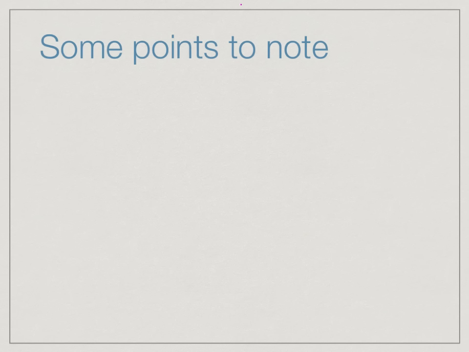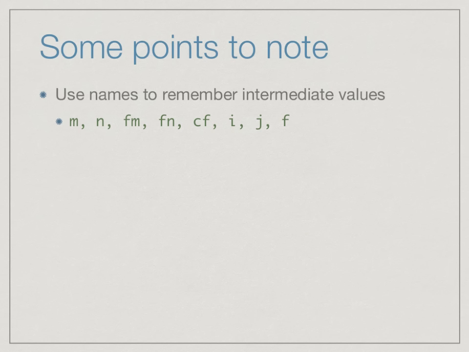So let's note some points that we can already deduce from this particular example. The first important point is that we need a way to keep track of intermediate values. We have two names to begin with, the names of our arguments m and n. Then we use these names to compute these lists of factors and common factors. And we use other names like i, j, and f in order to run through these. We need i to run from 1 to m. We need j to run from 1 to n. Of course, we could reuse i, but it's okay. We use f to run through all the factors in cf. So these are all ways of keeping track of intermediate values.